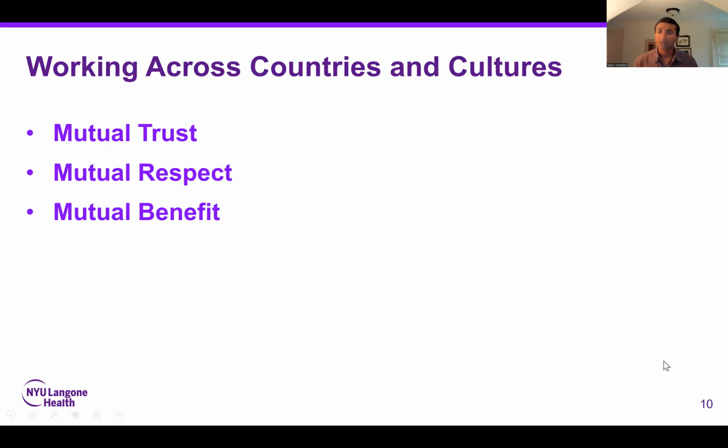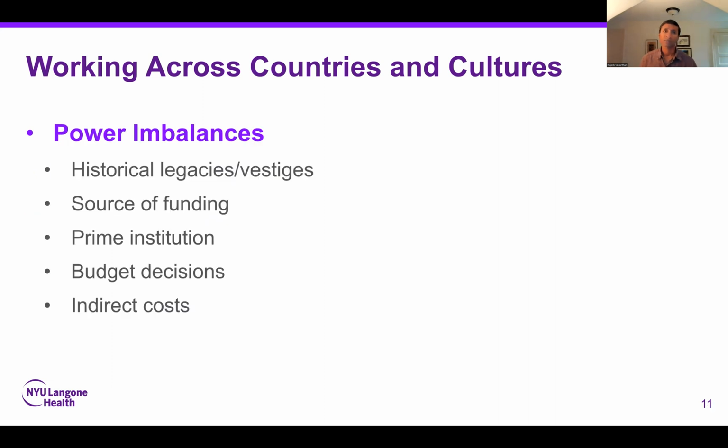Then the other set of challenges that can happen across countries and cultures, especially when we're trying to do global implementation research and trying to have partnerships and collaborations across countries, and sometimes across countries from different economic settings or backgrounds, et cetera. And so I think one of the most important things I would say really is to try and embed these collaborative relationships and partnerships in mutual trust, mutual respect, and mutual benefit for all parties coming together. And I think if we are able to achieve, or at least work towards, mutual trust, mutual respect, and mutual benefit, we'll be able to navigate some of those challenges and conflicts that can happen when working across countries and cultures. So what are some of those?